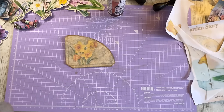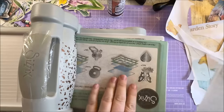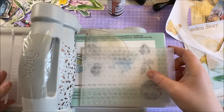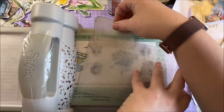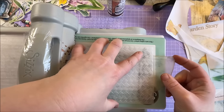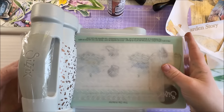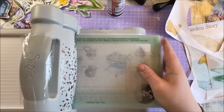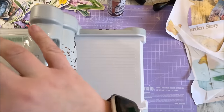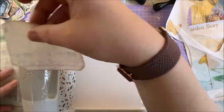Let me grab my sheet. Okay, there we go. If I can do it like that, of course, without it getting bent. I don't know if it'll fit. Oh, I could do it at the top, couldn't I? Come on, Rachel, use your brain now. Tuck it in the end there. There we go. And then we'll run that through. Oh! Pop! Okay, have I done it the right way? Yes, I have. Ooh, that looks cool.